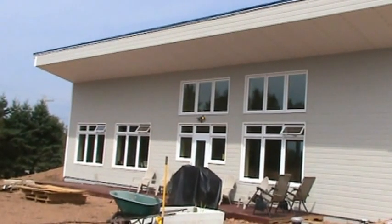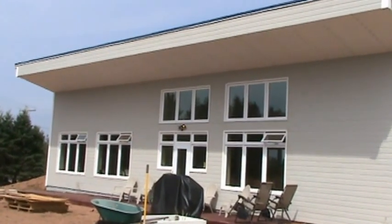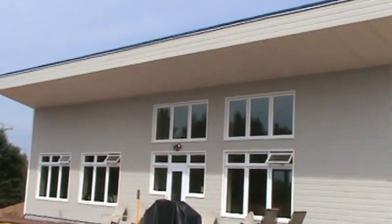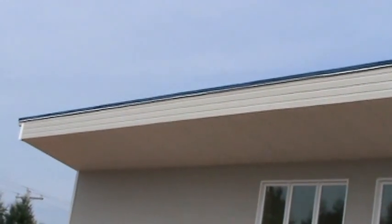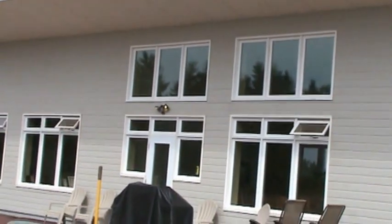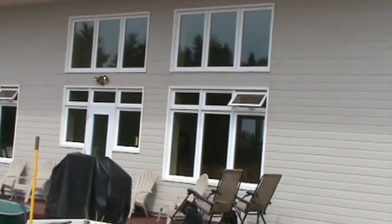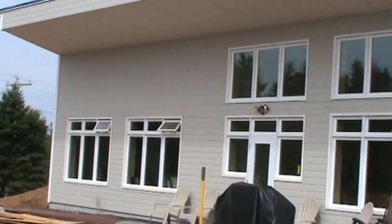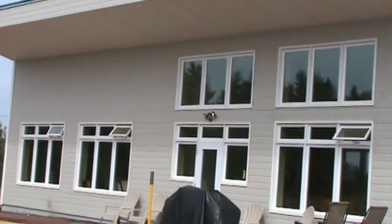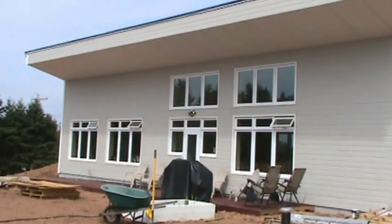We're on the outside of the house now, so this is the front or the south facing side. You'll see that there's a large overhang at the front, and for the summer what it does is it cuts out the summer sun so we don't get full summer heat coming in and overheating the place, which is why it's so nice and comfortable in the house. In the winter it comes in on such an angle that we get full sun right to the back wall, which is exactly what we want for passive solar.